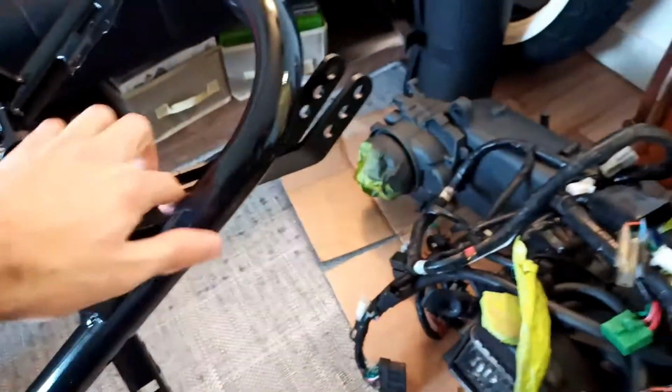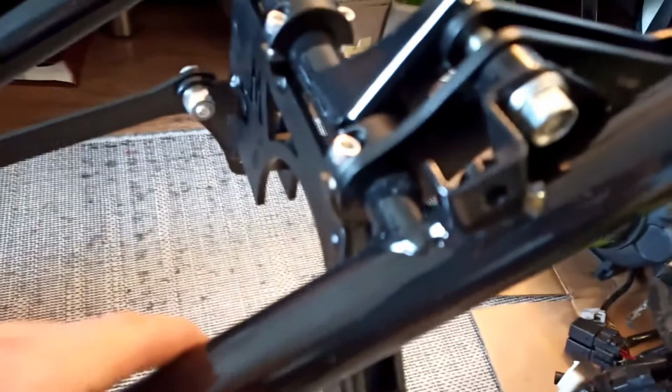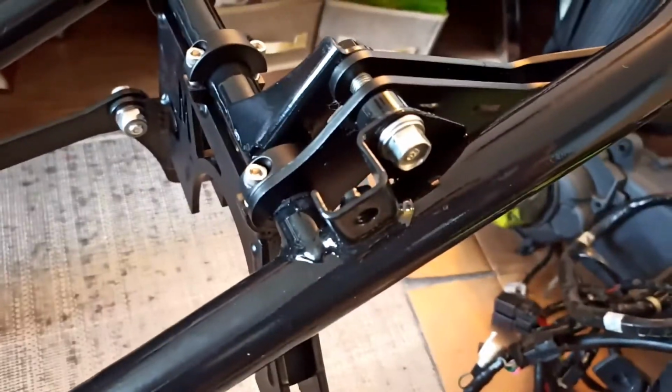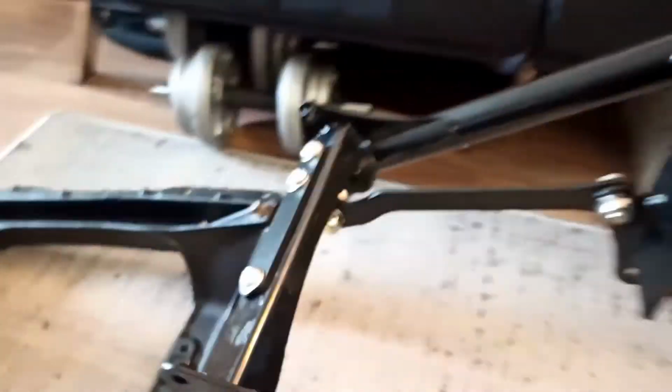Okay guys, I've got the frame mounted together, mated, and I put the motor mount on, and a couple little things that I noticed with this: the top new shock mount relocation has a fork on the front, and it goes over the rear part of the frame. Let's see if I can get this to focus and show you a little better. Because I've been spray painting this and adding coats on, it was really tough to get on, and it scratched the paint quite a bit and removed some of it even, but that's okay, I can live with that. And this bolt on the top here, I thought the bolt that came with the kit was for it, but it's not. It's actually going to be for the top of the shock. And so I also ran into this issue. Let's see if I can get it from underneath.